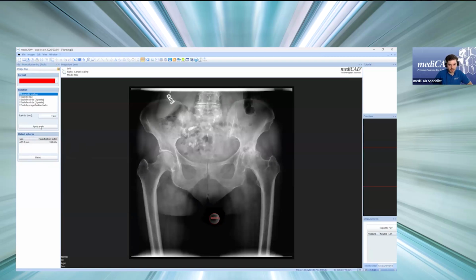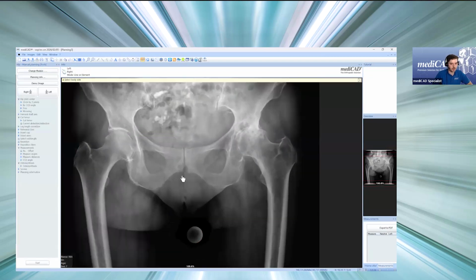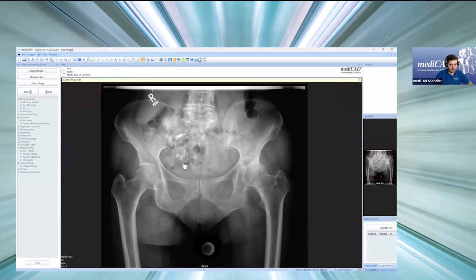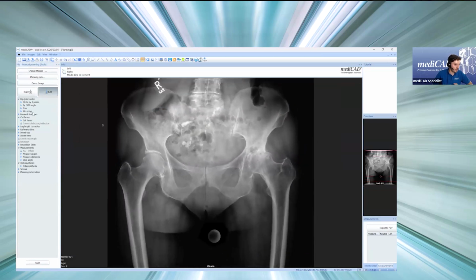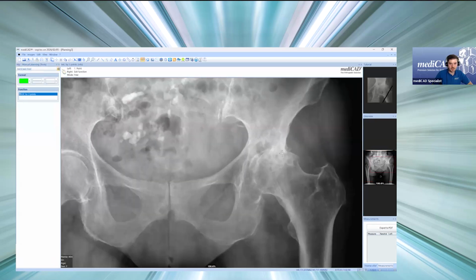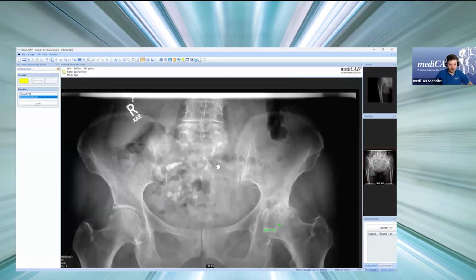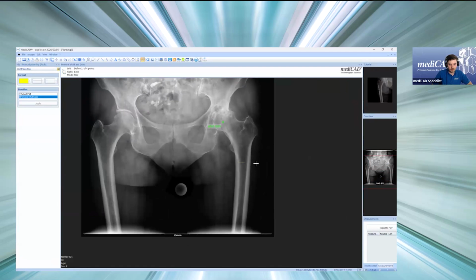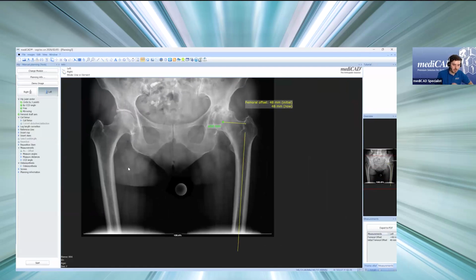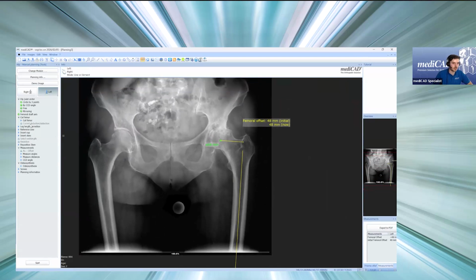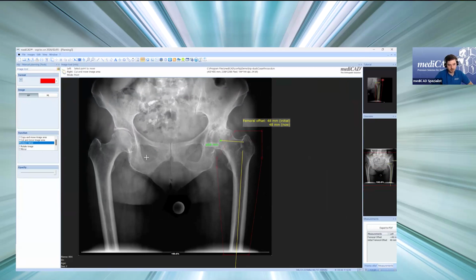Obviously, in this case, we don't need to do anything here. We just scale, and then we will go into the actual plan. We select the body side, start with the hip joint center or cup joint center. Everything as before, 3 points. Next is the femoral shaft axis. Also same as before. Obviously, we have the option to use the automatic detection or the manual plan. Now, femur function, which uses the femur detection.